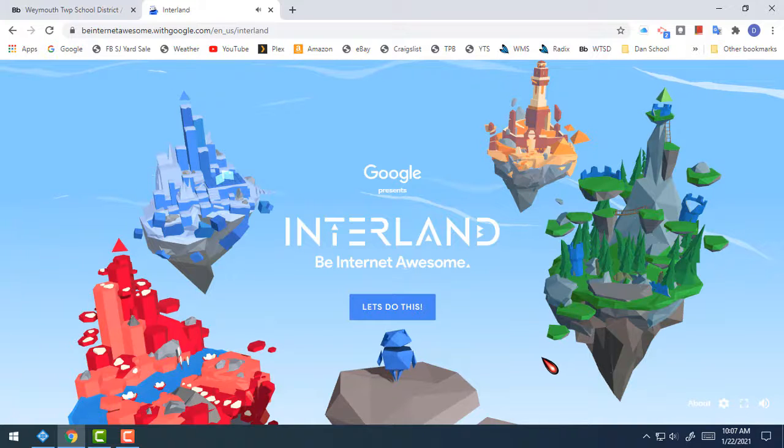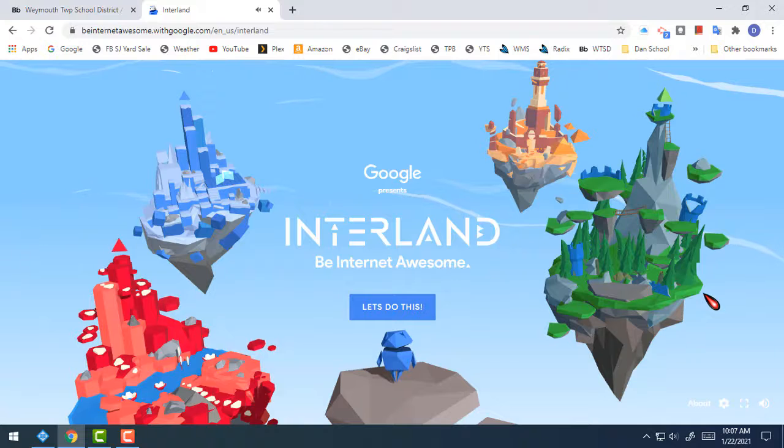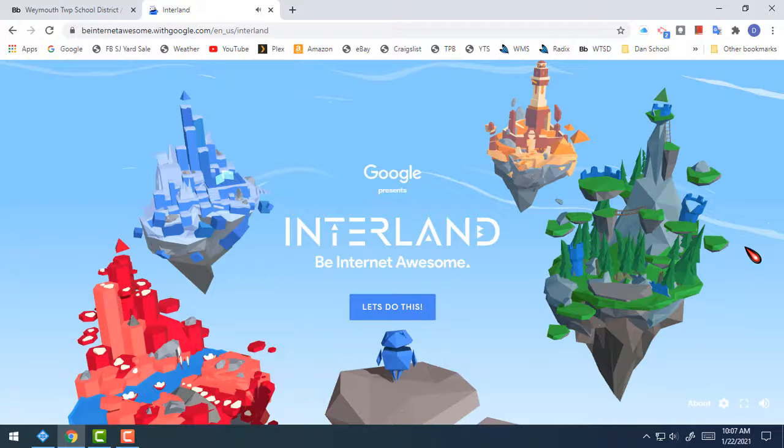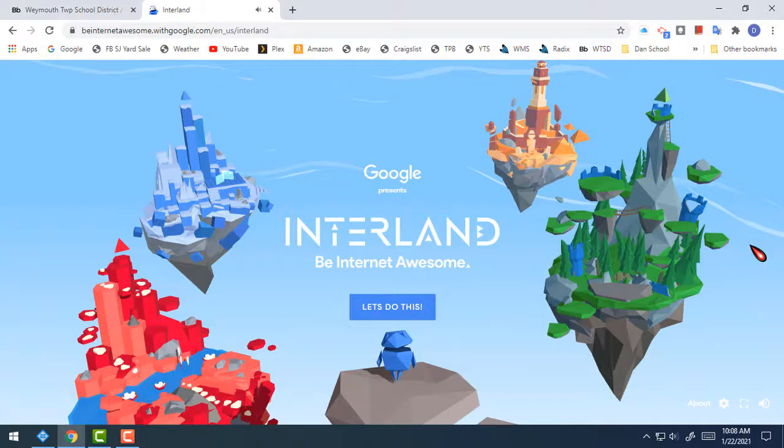Before I actually get started, I just wanted to mention one thing. On computers that are really high quality and run really well, this looks beautiful and it's really well designed. On Chromebooks and some other computers, it might run a little slower. You can still use it fine, but it might be a little bit glitchy, run a little bit slowly or hang up from time to time. That's happened to me. It may happen to you, and it's okay.